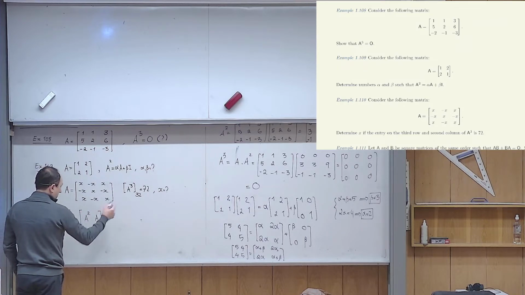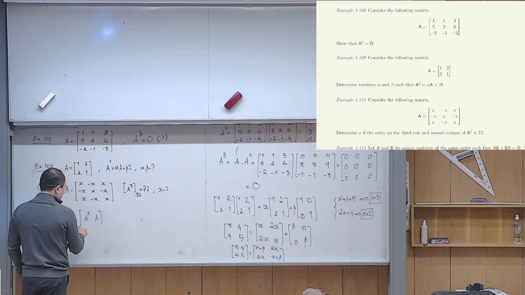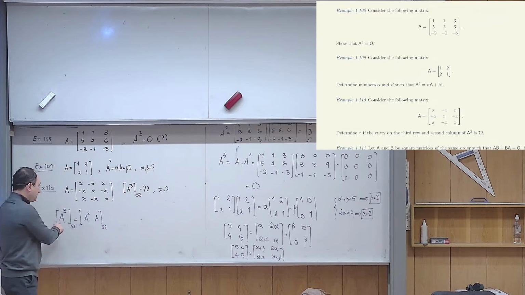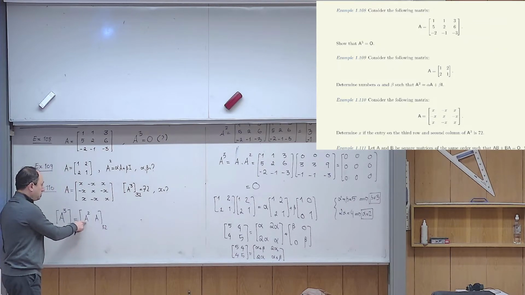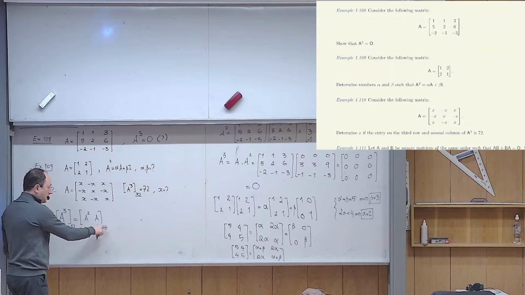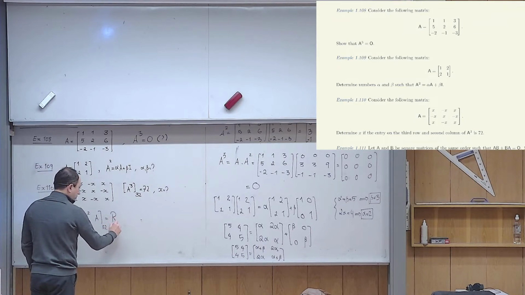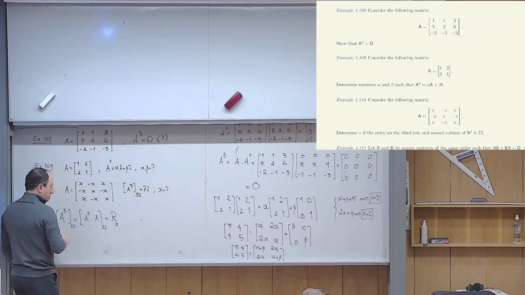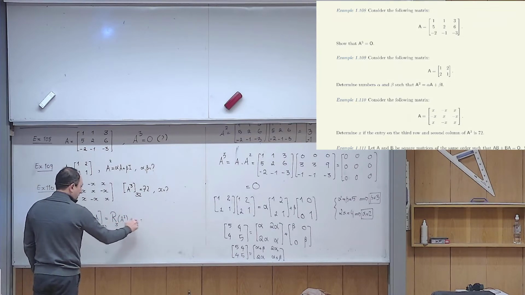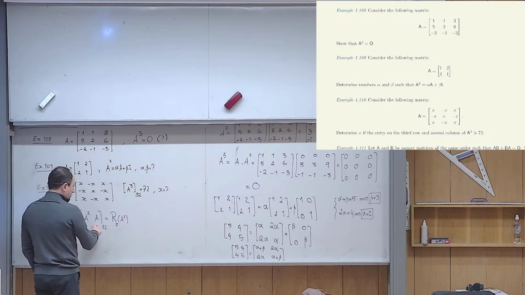Okay, so I will interpret it in this way. This is the formula that I have given you in one of my previous remarks, but maybe we haven't used it so far. I want to use it now. Okay, so A to the power of 3 can be written in the form of A squared times A. But do you remember, if I want to find a particular entry of the product of 2 matrices, I really don't need to calculate the whole product. What I need to do, I will take the third row of the matrix on the left. So the third row, do you remember I showed it with this R sub 3. The third row of A squared multiplied by the second column of A.